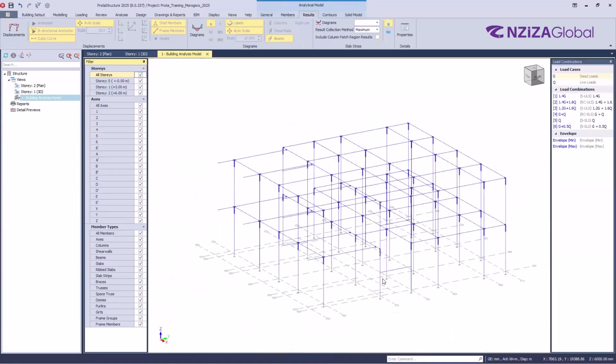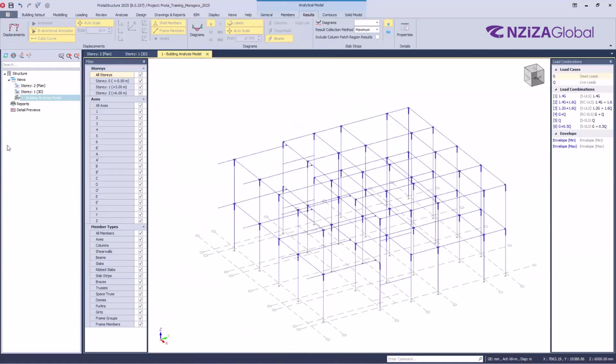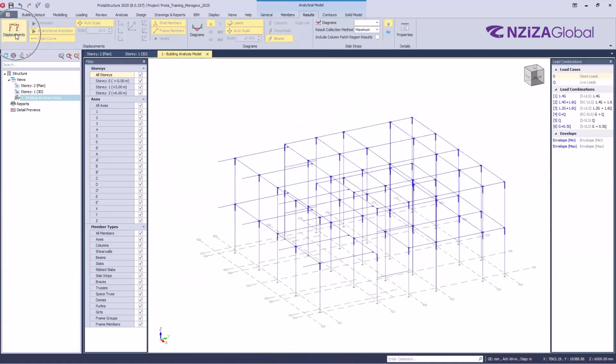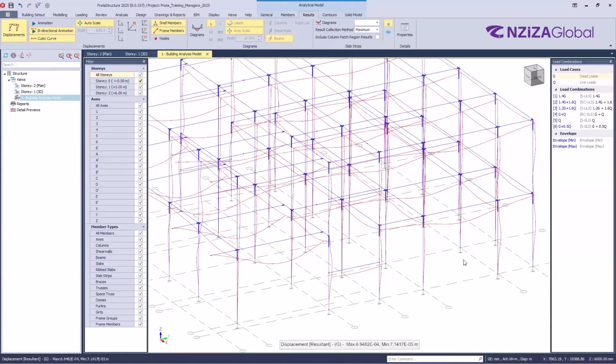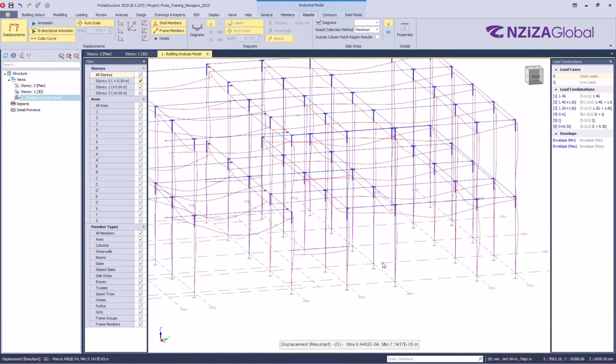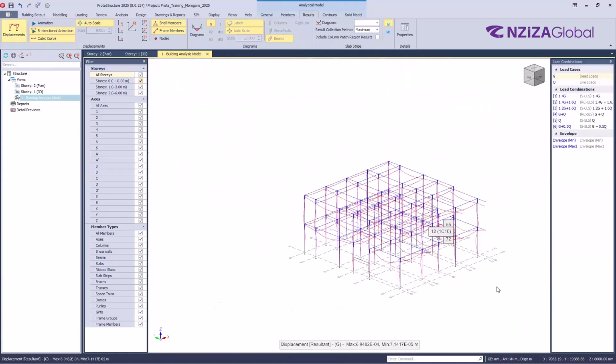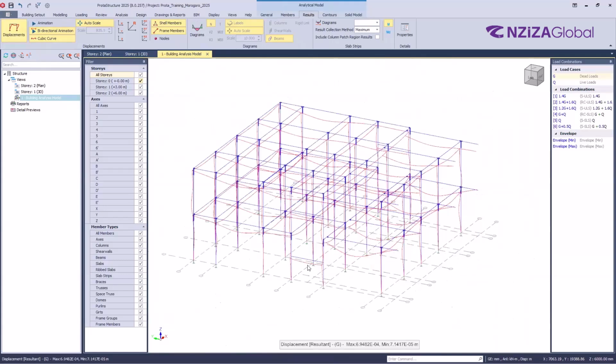Under result, the first thing we are going to check is the displacement. We have displacement here. So click on displacement. You will see the red lines showing you the displacement or the deflection.